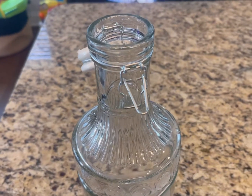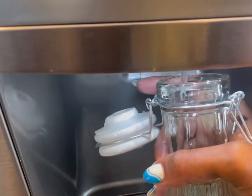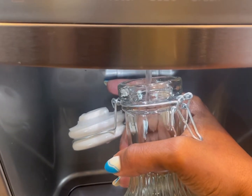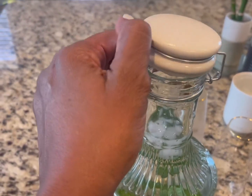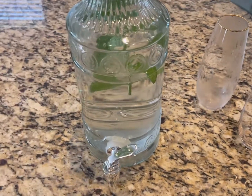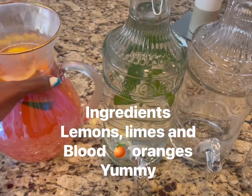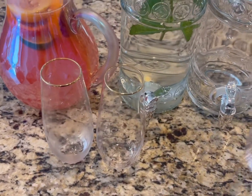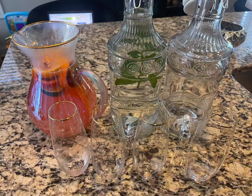Now these containers are perfect for your entertainment essentials. You can do your beverages if you have guests over, but I'm doing this today for myself. I'm putting my water for the day in here with some fresh mint from my garden and I'm going to set this on the counter, and each time I need to refill my cup I'm going to get some water from my new dispenser. These are very, very practical — a great investment because they're good for entertainment as well as your daily use. And I also made lemonade in my pitcher. But I love these — they just scream outside. This is the perfect little setup to take outside if you have guests and you're entertaining.